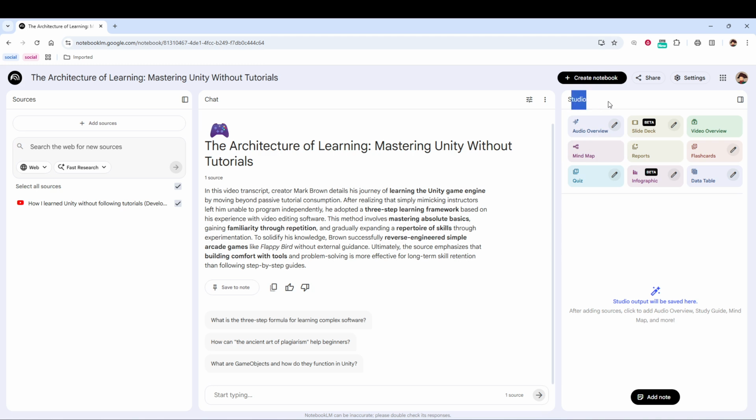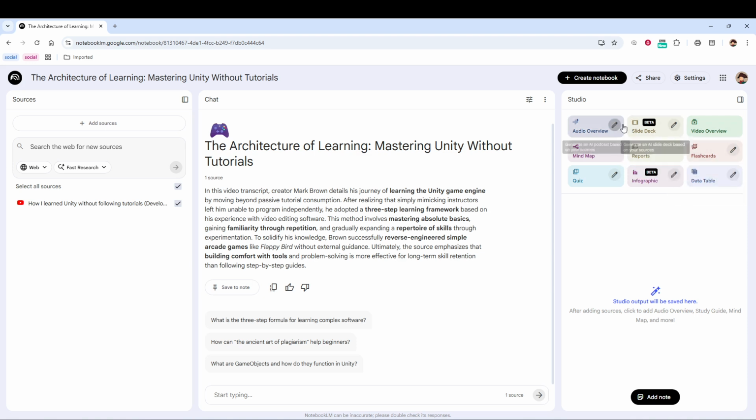This is where NotebookLM groups different creation tools into tiles. In this panel, locate the tile for the type of output you want to create. You will be looking for Audio Overview, Quiz, or Slide Deck. Take a moment to confirm you are on the right tile, since each one can be customized separately, and your instructions apply only to the tile you edit.